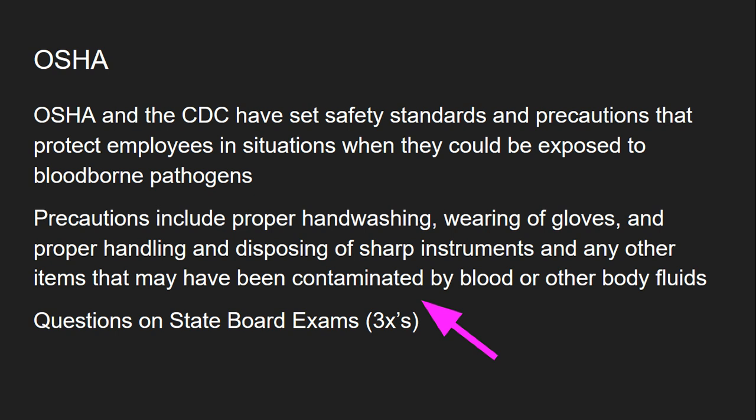OSHA and the CDC have set safety standards and precautions that protect employees in situations where they could be exposed to bloodborne pathogens. Precautions including proper hand washing, wearing of gloves, and proper handling and disposing of sharp instruments and any other items that may have been contaminated by blood or other body fluid. So these questions, there's going to be 3 questions about OSHA on your state board exam, about OSHA, about EPA. So please make sure to go over all of this.